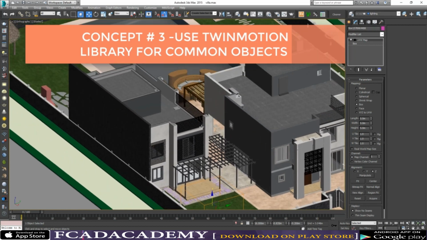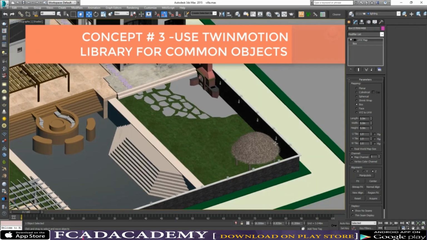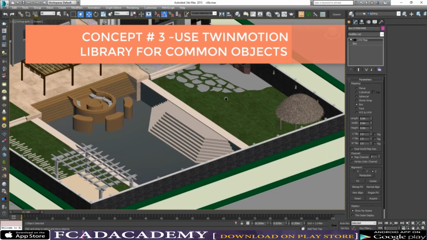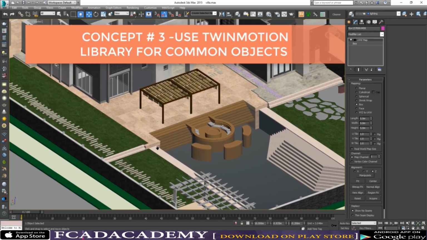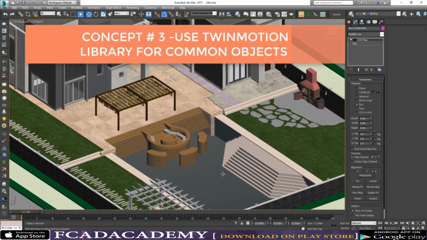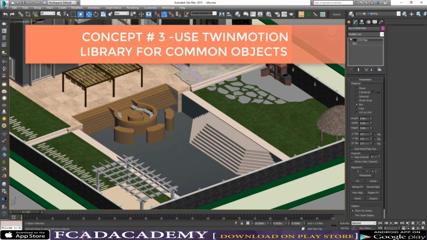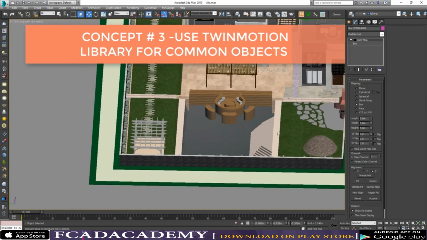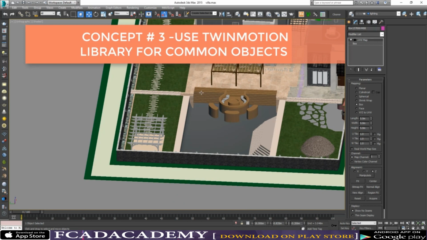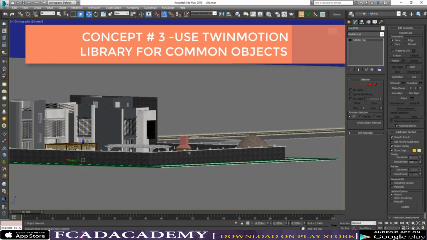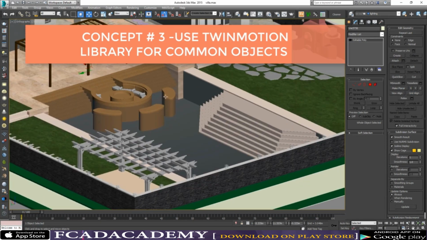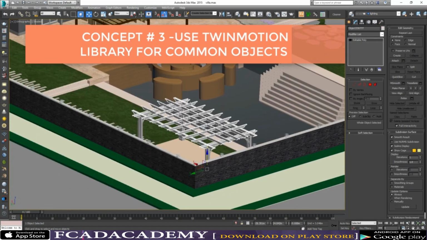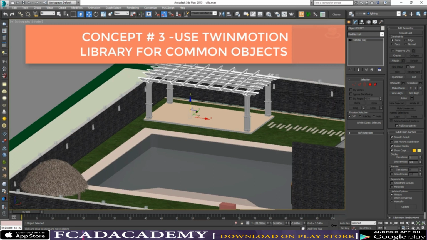The third concept: use the Twinmotion library for common objects. Twinmotion has a very good library that we can utilize to our advantage. We don't need to add shrubs, trees, lampposts, people, cars or animals. All those are present in the Twinmotion library, animated with good materials. One of the smart things to do is to have areas of different vegetation on a different object, so I can paint grass or shrubs on it later. Like this light color area, I can easily fill it up later inside Twinmotion with my desired shrubs.